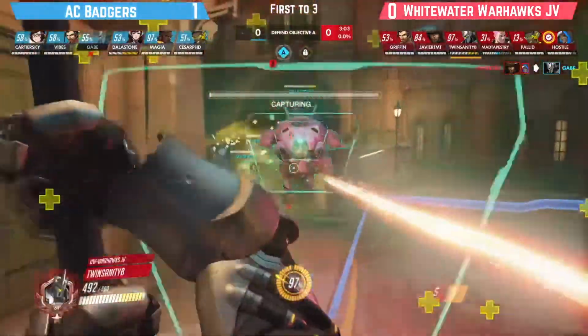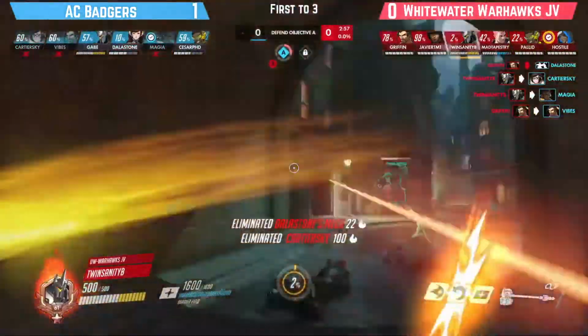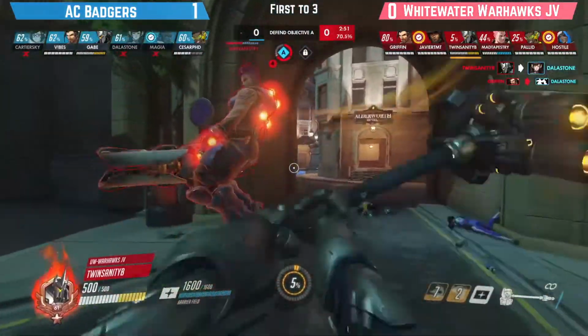Warhawks could be able to push through this. They're going to continue forward. There's a massive shadow coming out from Twin that's going to take down two of their own. There's another one going forward, and they're going to be charging forward to get as much space as they possibly can.